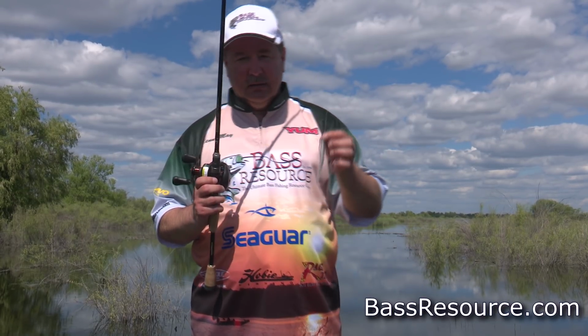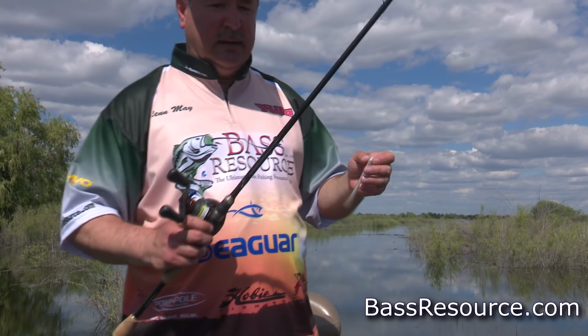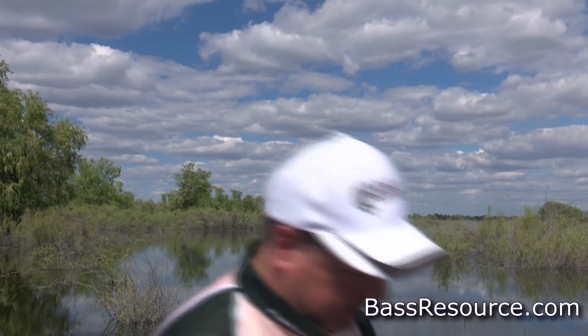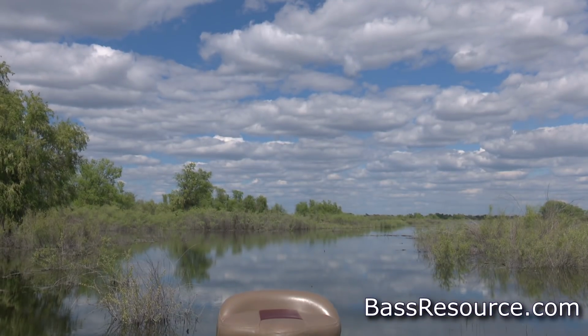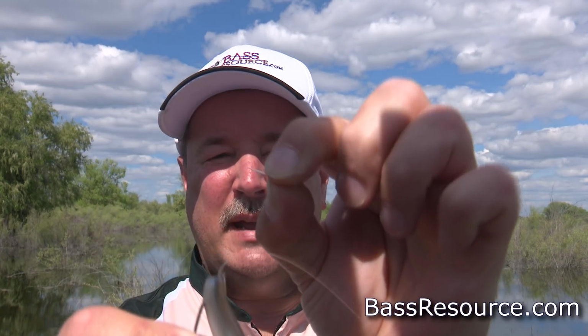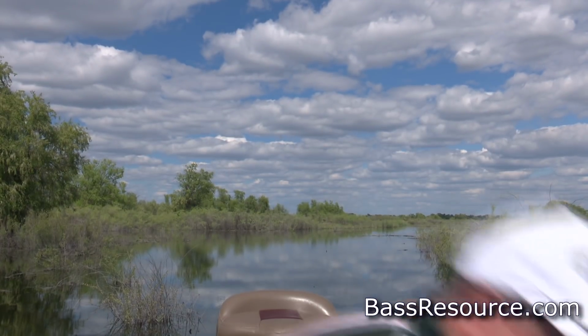Now, a variance on that. It's a different way to fish this. You got to rig it a little bit different. Okay, I'm going to take the peg out of this that I've just made. So I'll just show you. I'm going to pull this little plastic peg out. See that little monofilament I had in there.